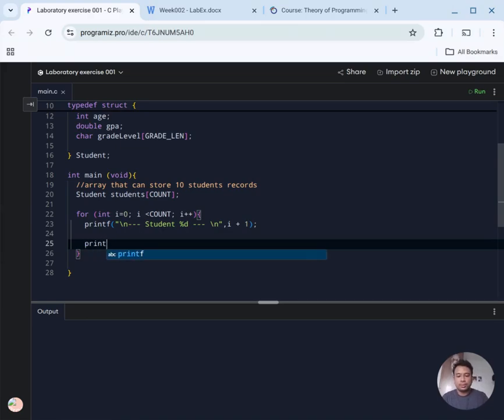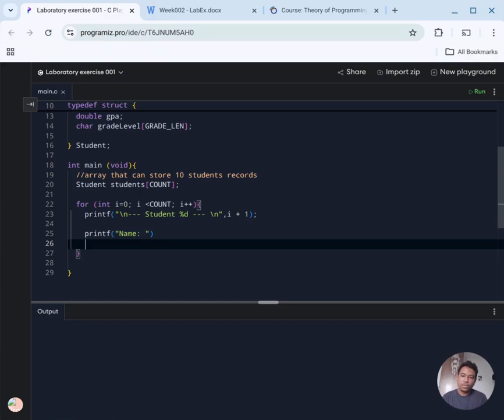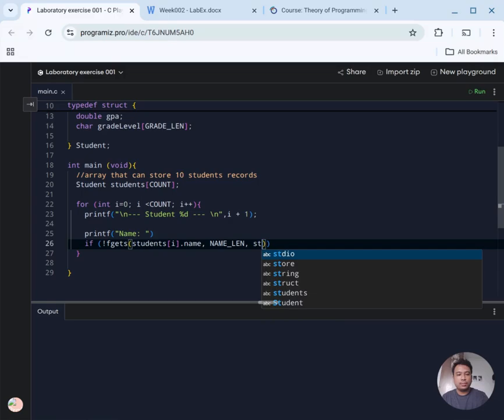So printf name, if not fgets students i dot name, comma name length, standard input, stdin. Then we are going to return this one.